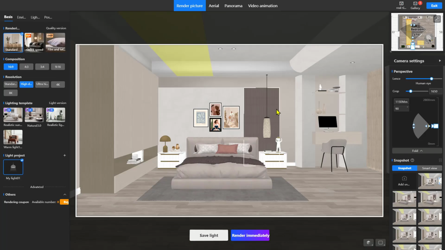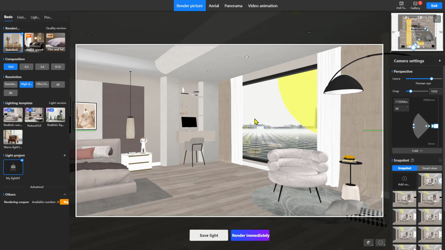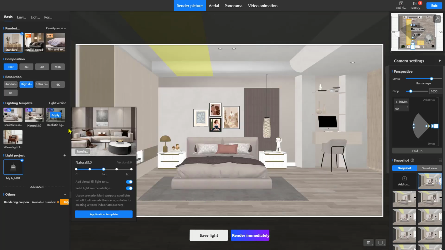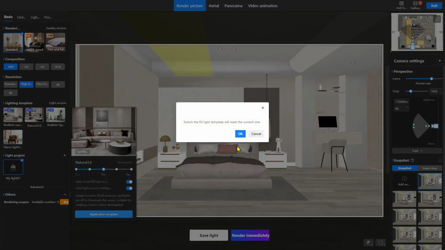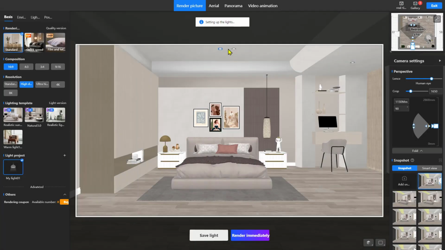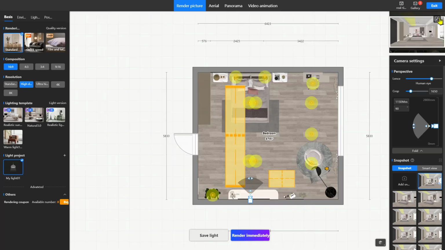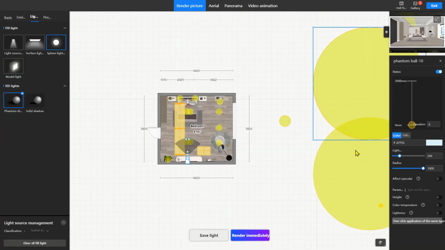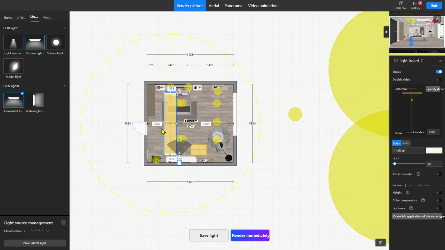Considering all this, as there is such a big window up here, I'm going to directly use this Natural 3.0. As there are some spotlight heads here, I wanted to also set some spotlights. And you can see in the upper right corner, let's change its view to the middle. You can see this is the sphere light, and this is the ball light to illuminate this area.